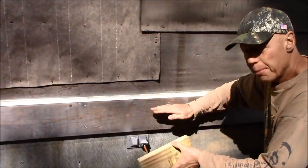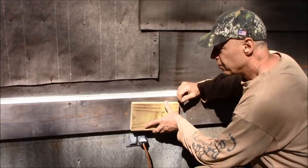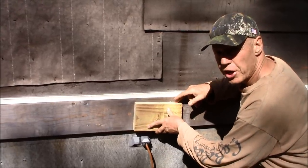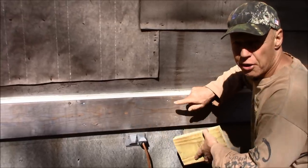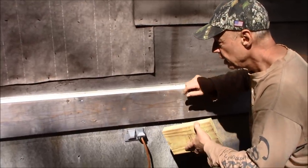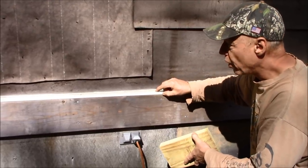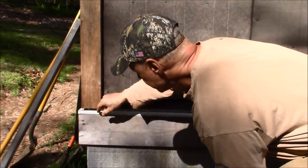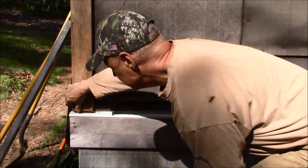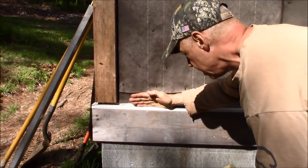The deck is going to be coming off of here. You don't want to go and nail things like that right to your house. Water's going to get trapped between here and it's going to start rotting your sill. Okay, so I had put this little piece of flashing on here before. As you can see, I left a space so my corner trim and all my siding doesn't sit right on here, because water's going to hit here.